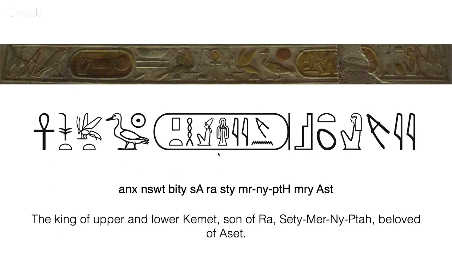All right, Seti the First is the father of Ramses II. So his name, we just say Seti, but his name is actually Seti Merni Pata, which means Seti Merni Pata. This Merni Pata means beloved of Pata. All right. He who is of Set or Satuk, beloved of Pata. That's what his name means. And then the epithet after is he's also beloved of Aset, which comes after it. Now, what I want you to do here is just remember the Sarah and the Nisud Biti and the name.